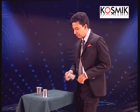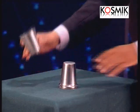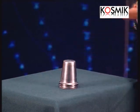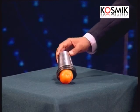And then you say, this is the famous 3 tumbler puzzle. But if you really want to do magic and not just puzzles, you just have to wave your hand and there it is.